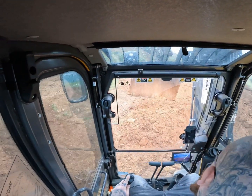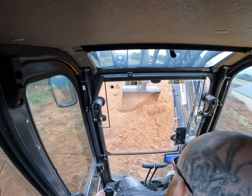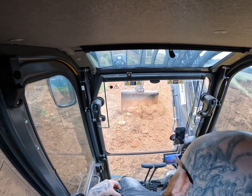The access up the side. We got access all the way from the front up the side of the house. I think it's good. I don't think that's a bad idea at all.